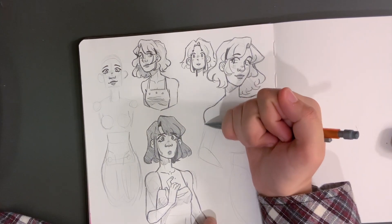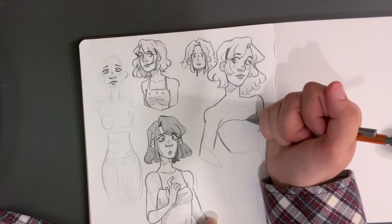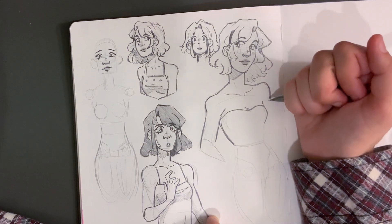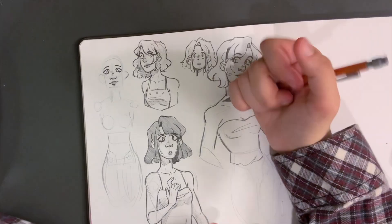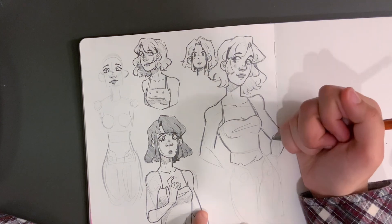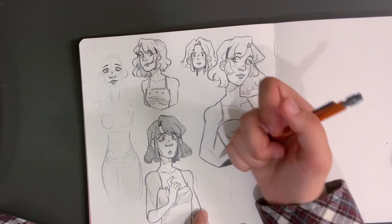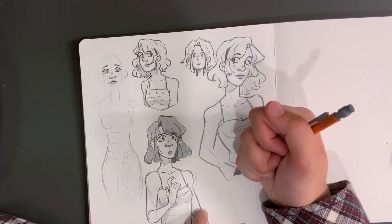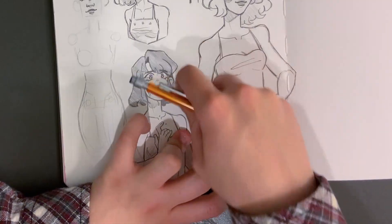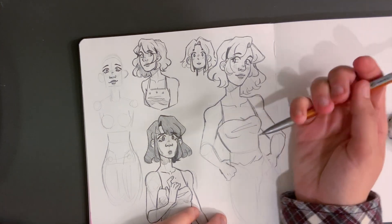She looks like Ashley, so maybe that's fine. She'll probably be more interesting than Ashley, because Ashley is really just a terrible person and that's her only trait. I'm just figuring it out as I go. This is not a pose I think she would make now that I'm looking at it. Basically keeping the outfit I drew — just a tank top, because I saw her in a tank top so I drew her in a tank top and she's staying in it. Ashley had a redesign too — more of an outfit change. Jim's last name changed. His last name used to be Jones, and I was like, I am not associating that with this.